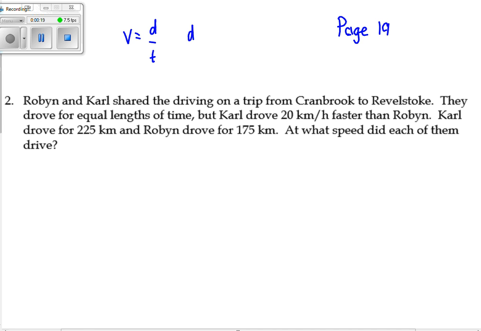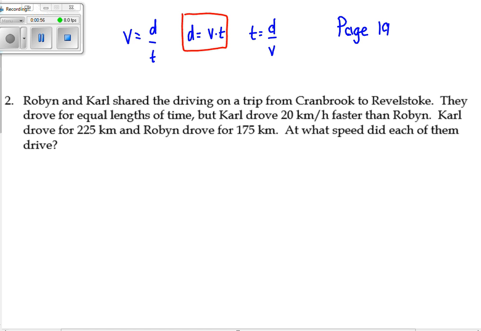Or distance equals velocity times time. Or time equals distance over velocity. Okay? I fully expect you to be able to make those equations and not need a formula sheet for those. If you know one, you know them all. The easiest one to know is distance equals VT, and then you could rearrange for V or T if you need to. That is expected. It's not going to be given to you. You need to know those formulas.